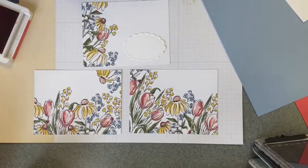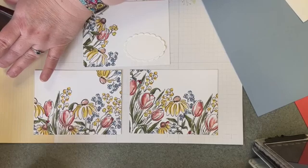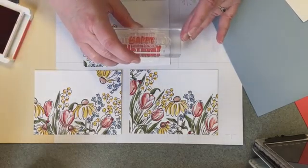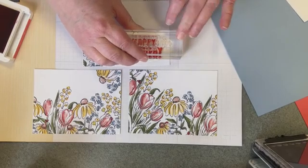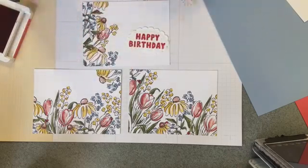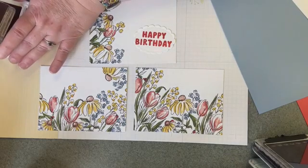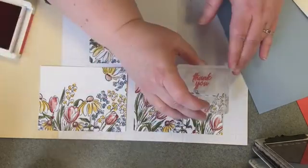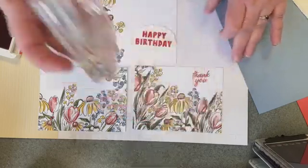So I will start with Happy Birthday. And I'm just gonna stamp that here. Okay. And then for the next one, I'm going to do Thank You, and I think I'll do one more in Calypso Coral. I'm just gonna do Thank You right here.